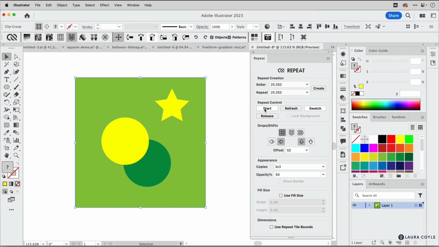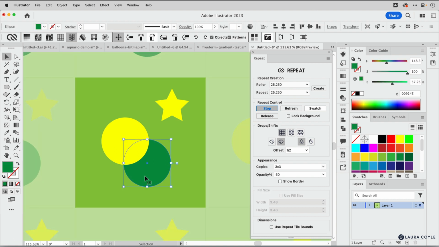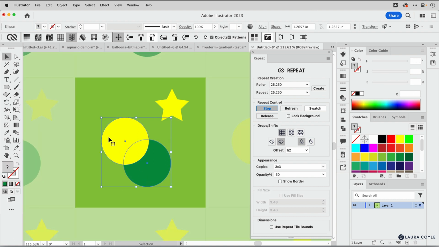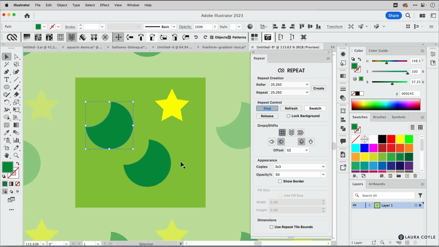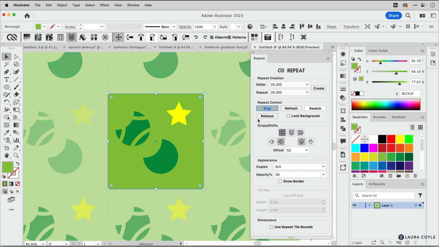Here's another example. I'm going to click start and work on this pattern. And I'm just mostly intrigued by the things that I can do here without the limitations of pattern editing mode. So I'm using the Shape Builder tool. The shortcut is Shift M, holding Option or Alt, and I can just cut away that shape. And then let's make a copy of it. And I'll use the Eraser tool, another tool that you can't use inside of pattern editing mode. That's Shift E. And now I can erase this selected art here. So these are some of the things I really like, that I can use these tools.